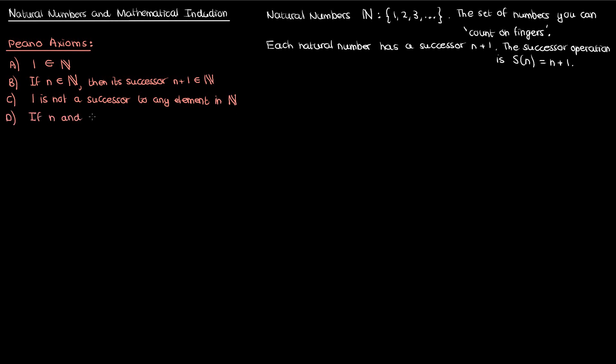The fourth axiom states that if two natural numbers N and M have the same successor, then N and M must both be equal. This should make sense if I explain it on the side. The successor of N is N plus 1, and the successor of M is M plus 1. Therefore, if N and M have the same successor, N plus 1 equals M plus 1. If we subtract 1 from both sides, N must equal M. Of course, the caveat to this explanation is that the rules and manipulations of equations usually come after introducing the Peano axioms, but our goal here isn't to rigorously develop all of arithmetic from scratch, it's just to explain the natural numbers.